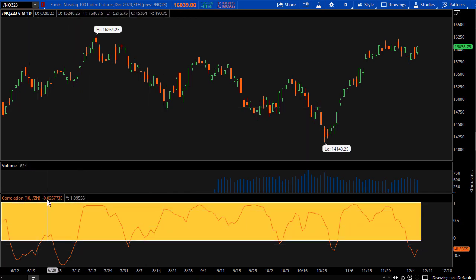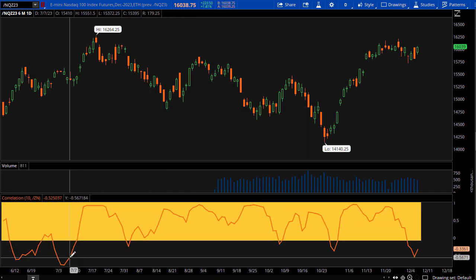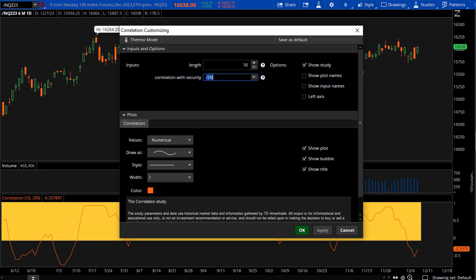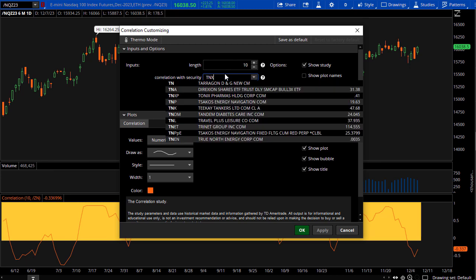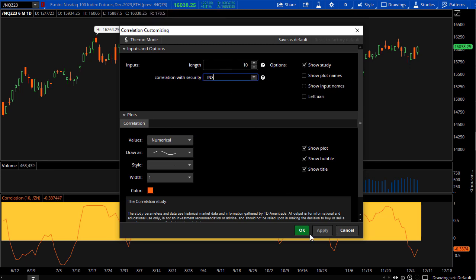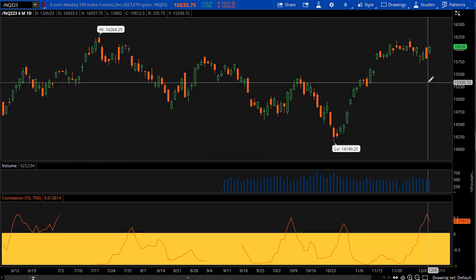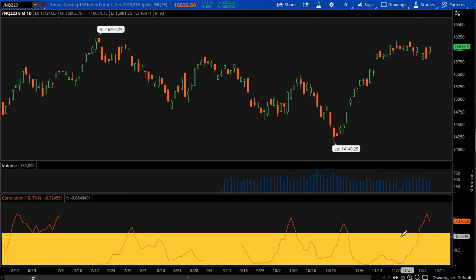And to prove the inverse of this, we'll take the yields instead of the 10-year Treasury prices. Let's go into the yields and just show that it is really about the borrowing cost. We'll change this over to the TNX 10-year Treasury yields, and you'll see that the prices of the Nasdaq have a tendency to move opposite of yields themselves.